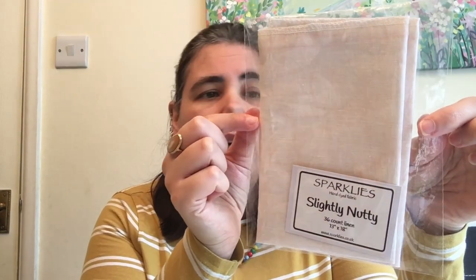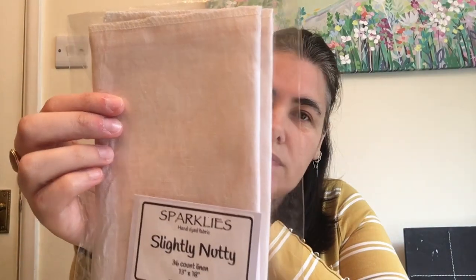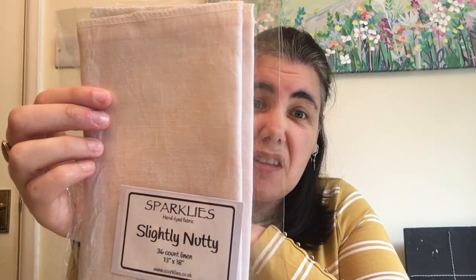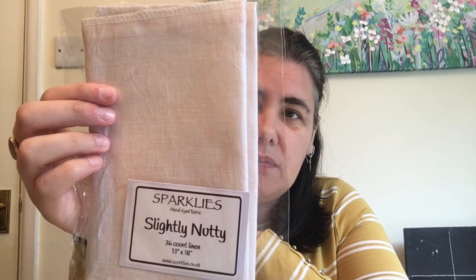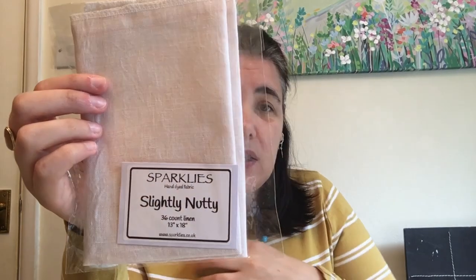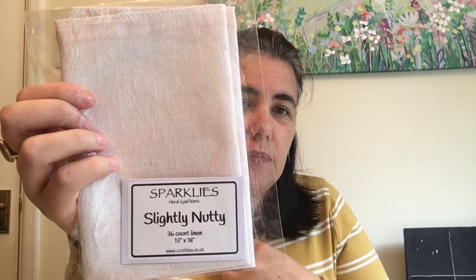So this is slightly nutty, and that's not far off actually. It's a very pale pinky taupey kind of colour. Good neutral basically. And that's 36 count linen. This is white guard base, so that's, as you can see, it's from Sparklies.